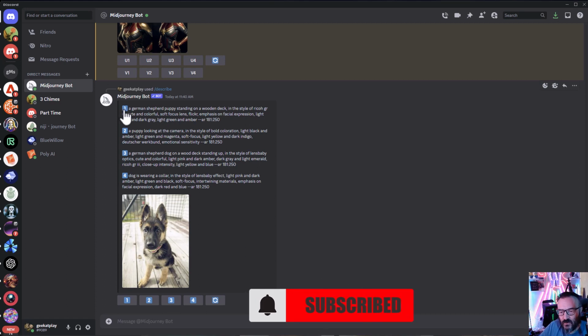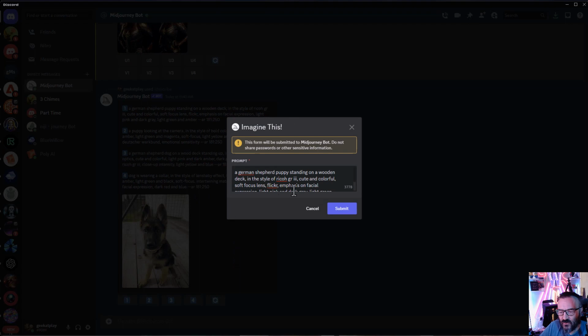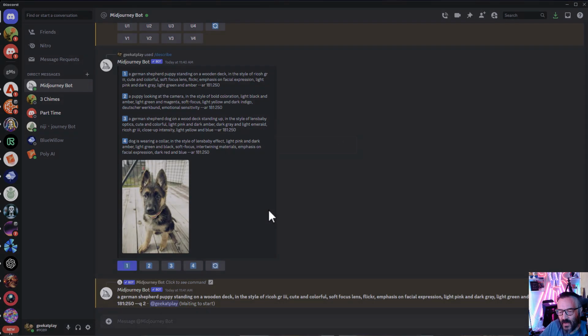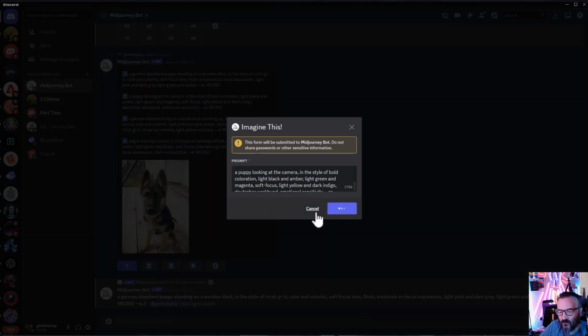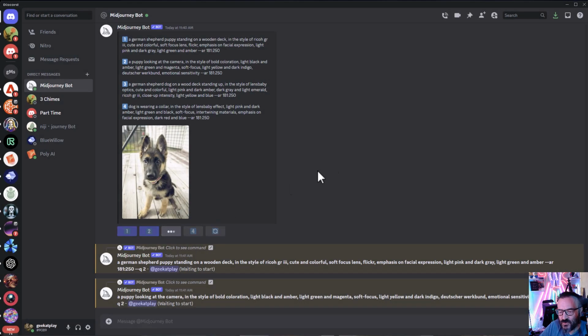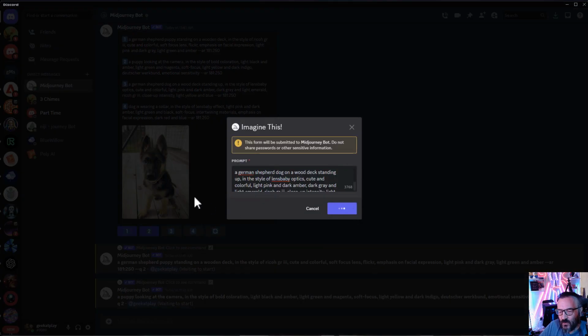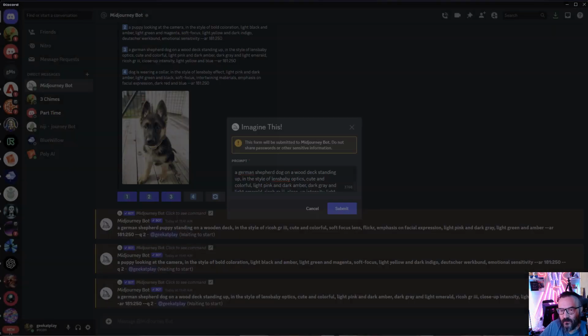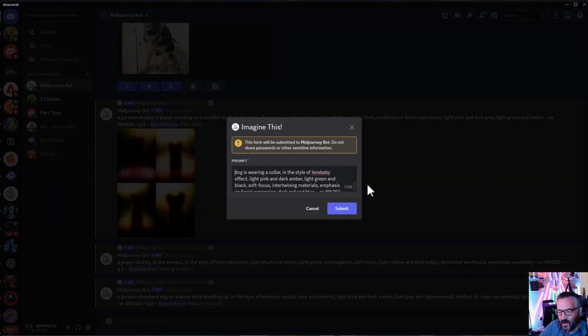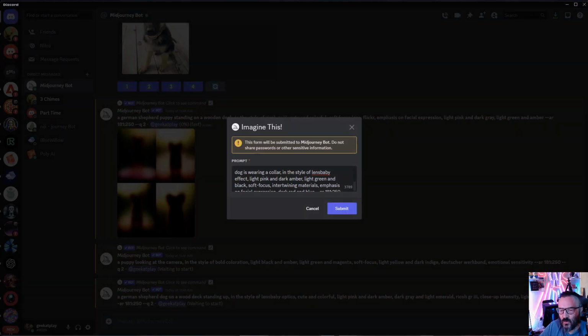All I need to do, you'll notice it's 1, 2, 3, 4. On the bottom I also have buttons. I can just go ahead and click on each of them, and notice what's happening. It says, do you want to render? Yes. Let's go ahead and try to create all four of those different description versions so we can see what we have. Okay, right here, and our fourth one, and let's click submit.